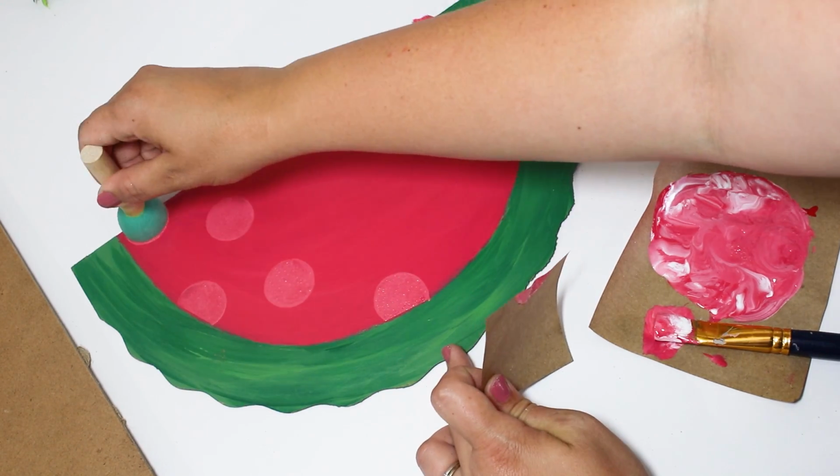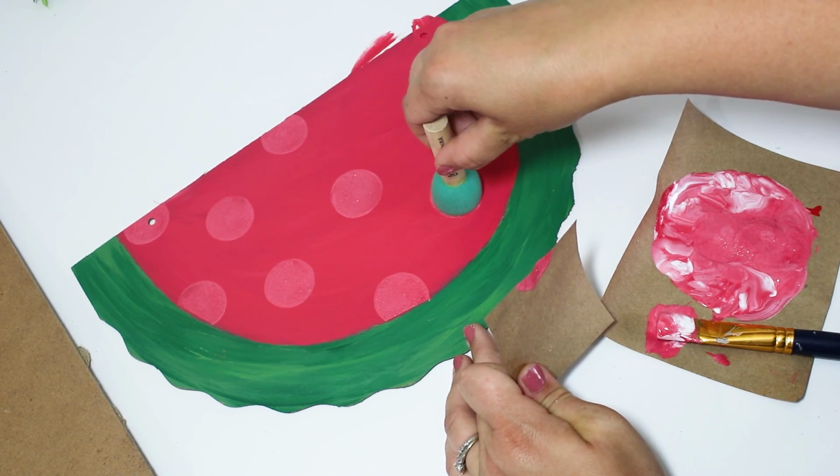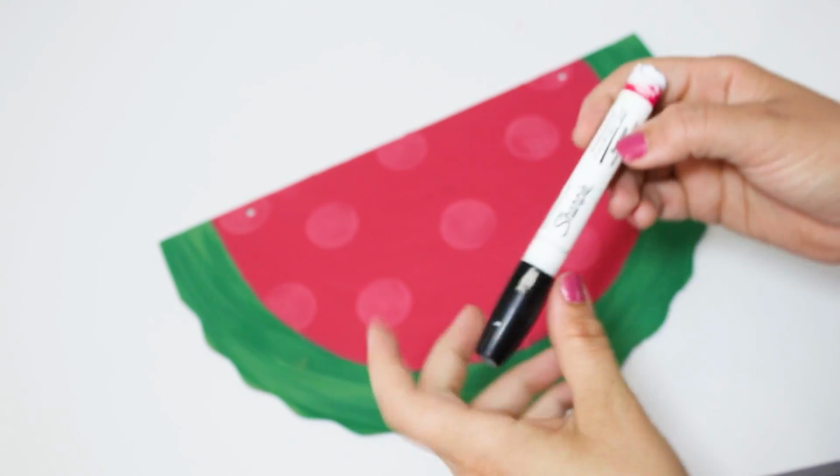I wanted my polka dots to be really even and spread out, so that's why I'm using this little paper trick. I thought that was so neat. If you place it over the green, that way it keeps me from getting the hot pink color on my green piece of the watermelon.